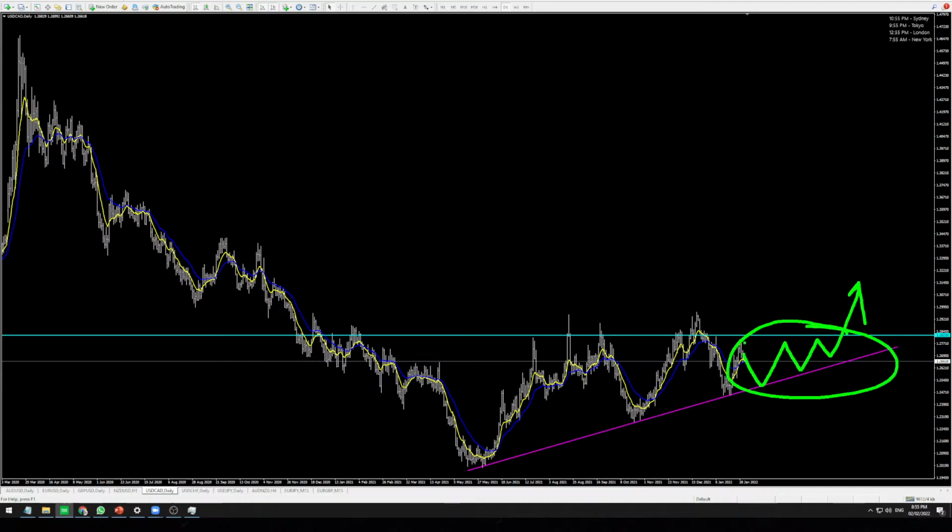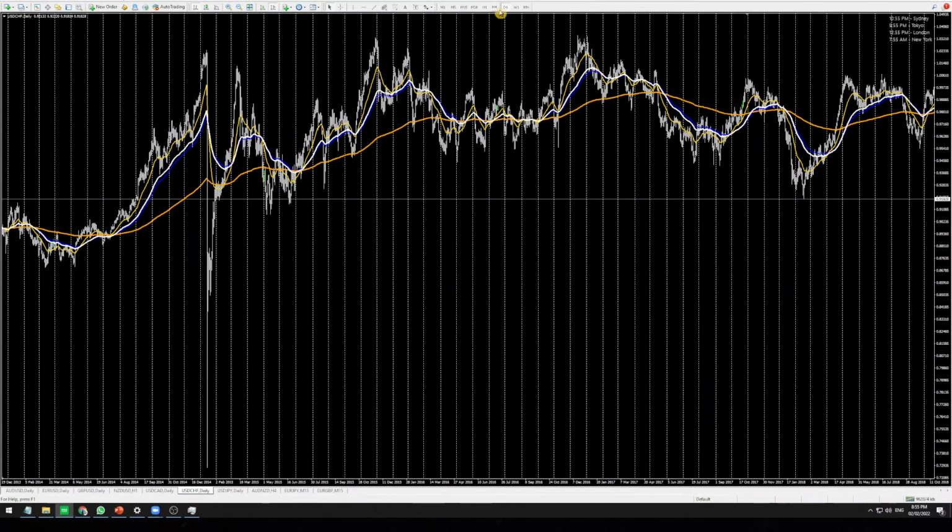So, in most cases, once you see an ascending triangle, most of the time it breaks through the horizontal line resistance, right? So I don't see any good position right now on USD CAD. I'll leave it as is and move on to the next dollar pairs, which is USD CHF.